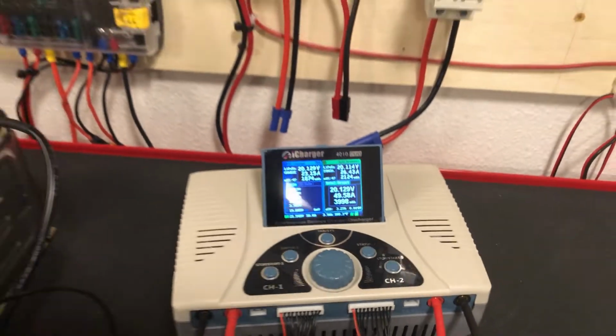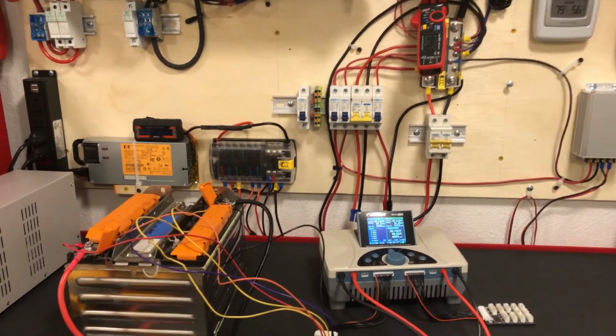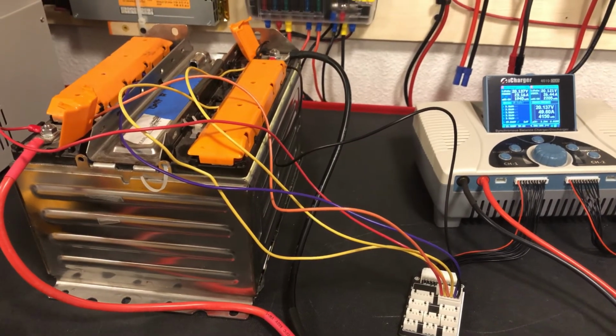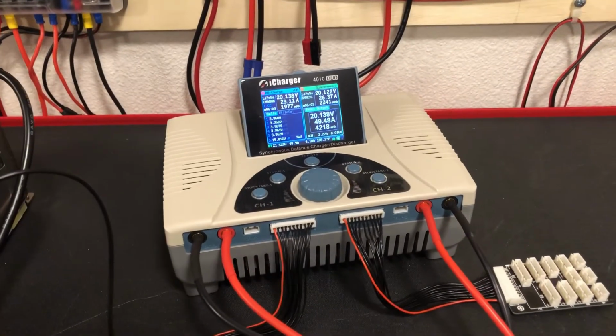So I'm going to have to make even more improvements to the circuit. And once I do that, we'll be able to do a full charge and discharge at 70 amps, which is just over 1C for this battery. It's a little insane. So that's the test for now. Thank you.